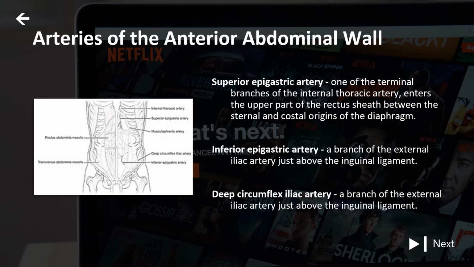This artery is a branch of the external iliac artery just above the inguinal ligament. It runs upward and laterally towards the anterosuperior iliac spine and then continues along the iliac crest. It supplies the lower lateral part of the abdominal wall. In addition, the lower two posterior intercostal arteries, branches of the descending thoracic aorta, and four lumbar arteries, branches of the abdominal aorta, pass forward between the muscle layers and supply the lateral part of the abdominal wall.